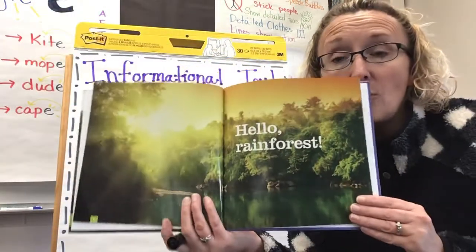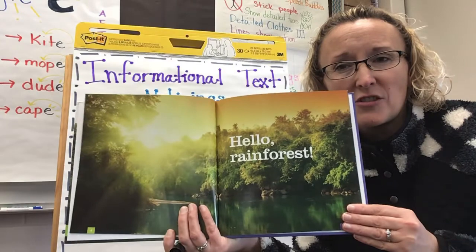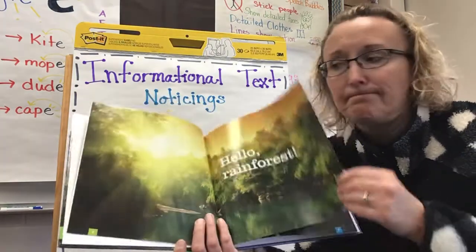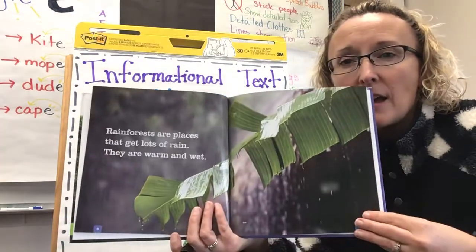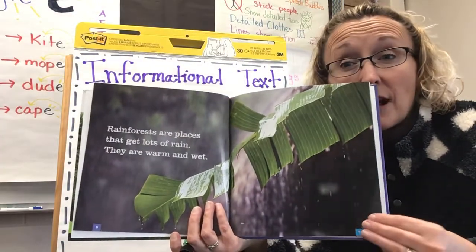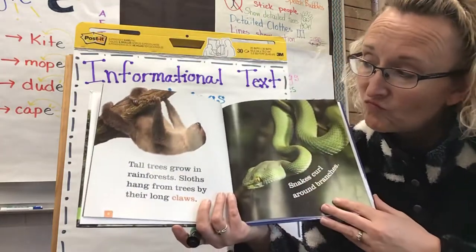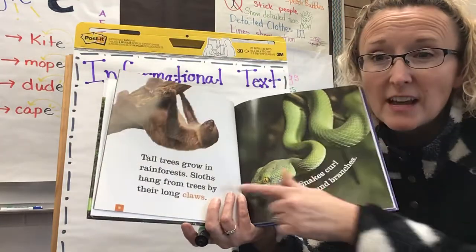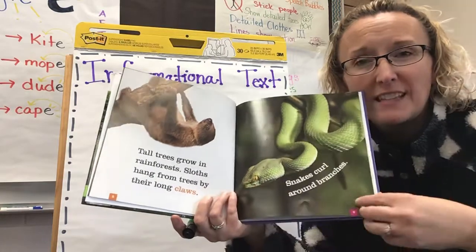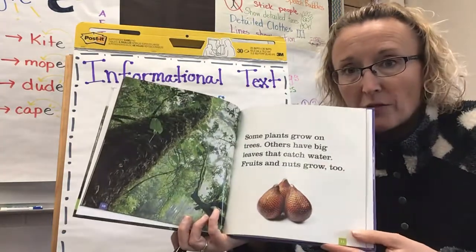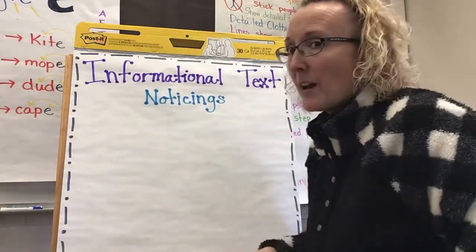It says, hello, rainforest. That's an interesting way to start. I wonder if that's like a lead. I'm going to keep going. I see a photograph, it looks like. More photographs. I see a different colored word. I wonder if that's the same as a bold word. More photographs. You know, I'm going to start writing this stuff down. I'm afraid I'm going to forget.